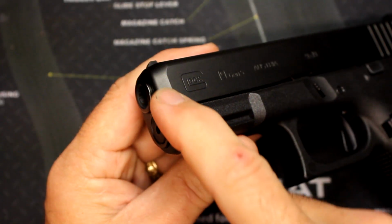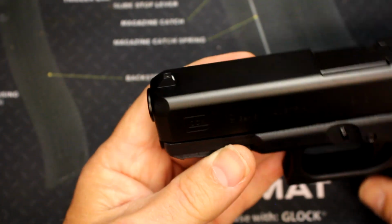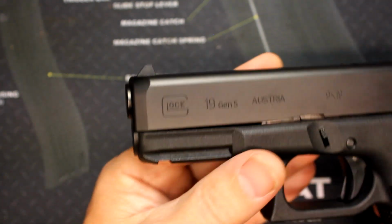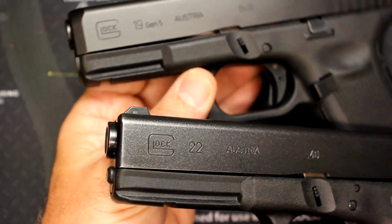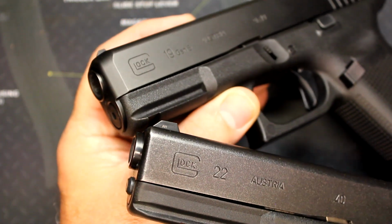Now, one improvement to me is that they beveled the front of the slide. And it really looks nice. More like the G26, G27, which I've always preferred. And I think it makes the pistol look a little better. Here's your standard Gen 3 model. You can see that it's just cut straight off. And so this to me is a big improvement.